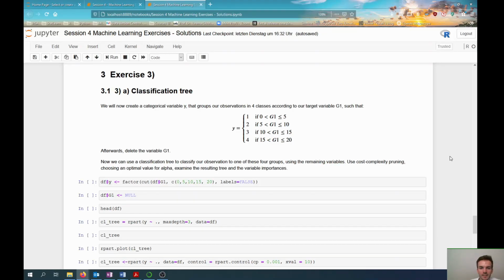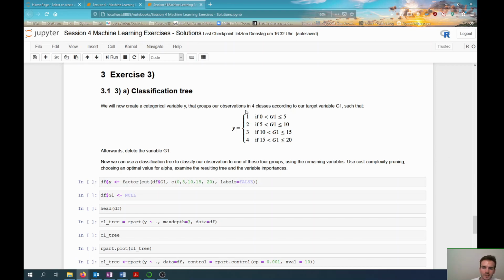Now remember, in the exercises before, we used G1 as our target, and we regressed upon G1. And it was an integer, so this was no problem. But now we want to use it as a categorical variable. And we won't use all 21 possible classes from 0 to 20, but rather we will group them in four different classes.